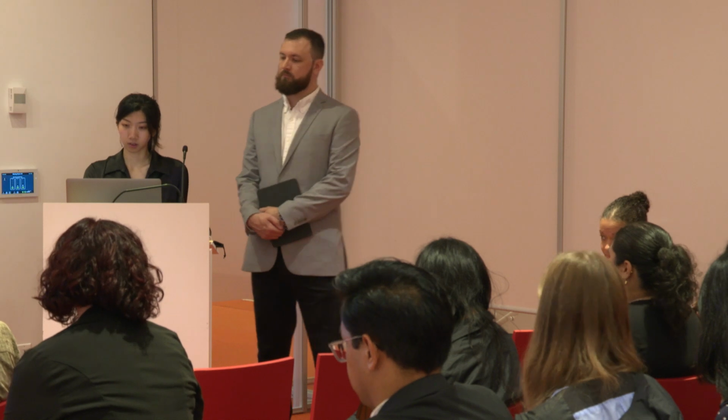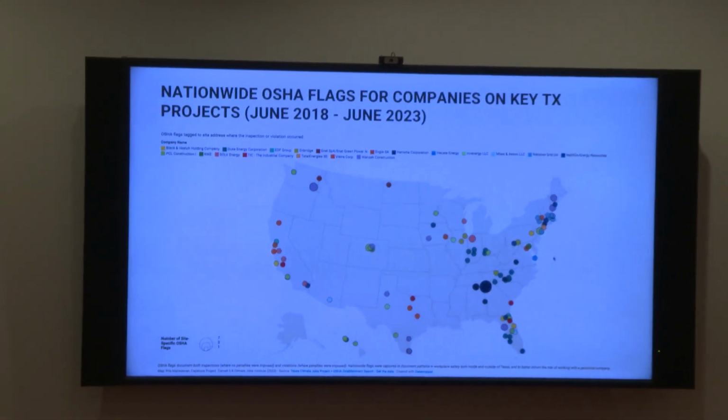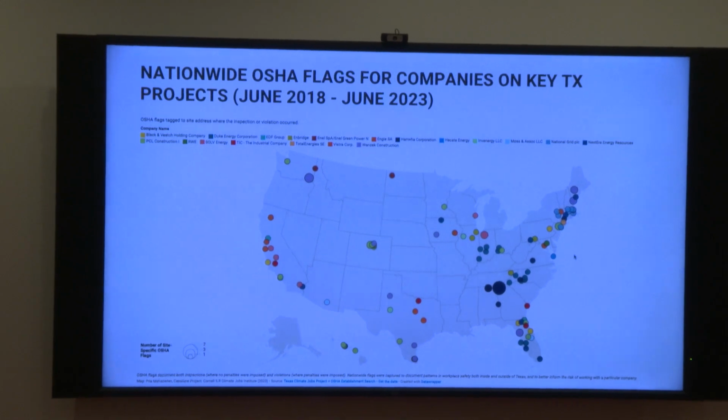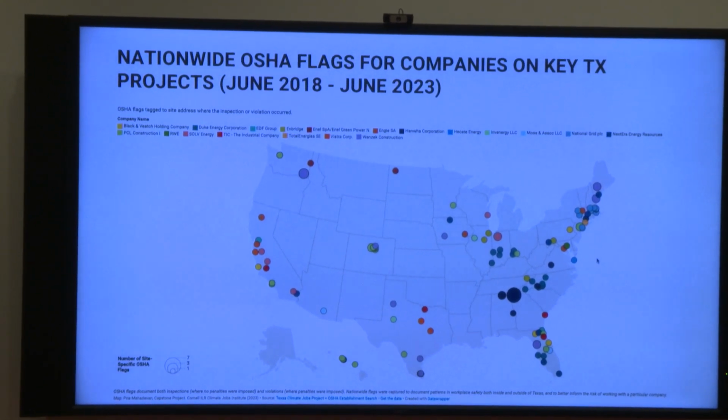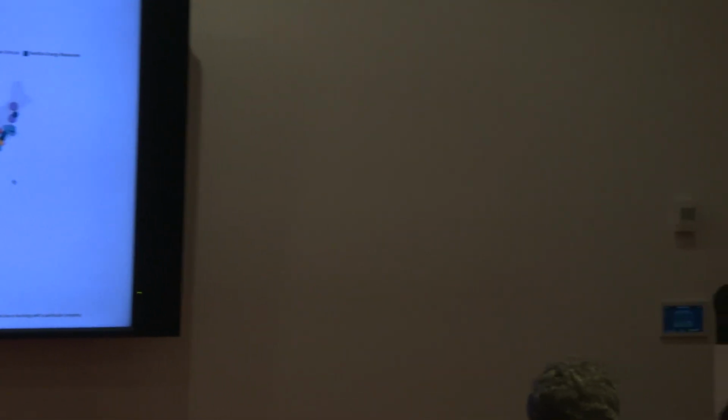That was a fascinating project. A really quick question. On the overall country map where you're looking at OSHA violations, I know there is no clear pattern per se, but it still seems to be more towards the east part of the country. Is that because of the number of projects, or are there any other factors that come into it? I have thoughts around that, but does anyone want to respond?